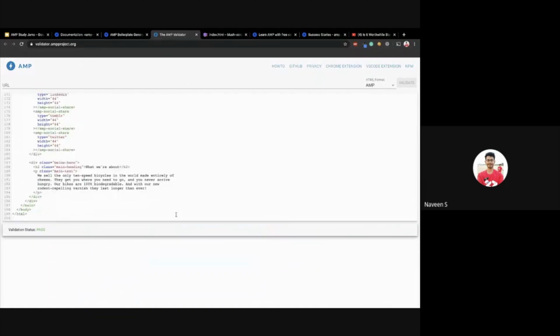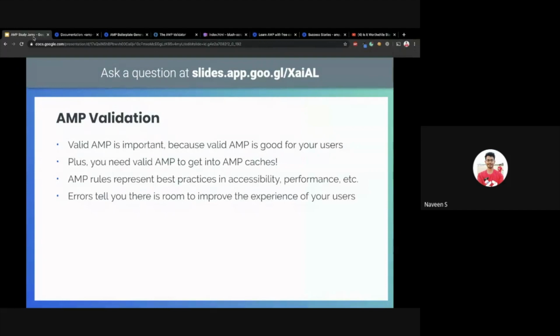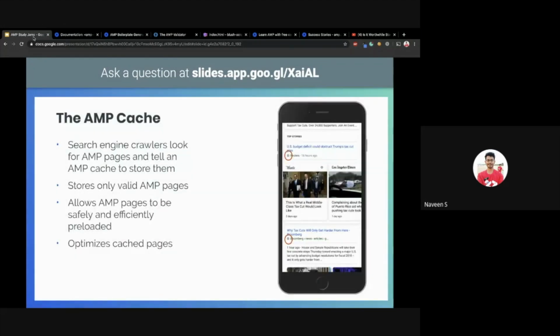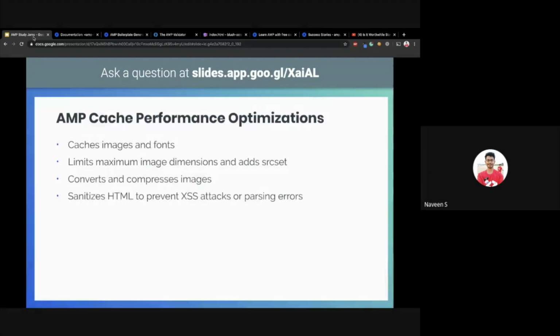Looks like there are no errors and it has passed the AMP validation, which means my page is ready to be served and cached onto the AMP servers, right? So if I host it, it's going to be cached immediately. Like I showed you before, the lightning bolt icon before the URL indicates that the page is cached onto the AMP servers. Only pages which have that AMP cached feature will show up.